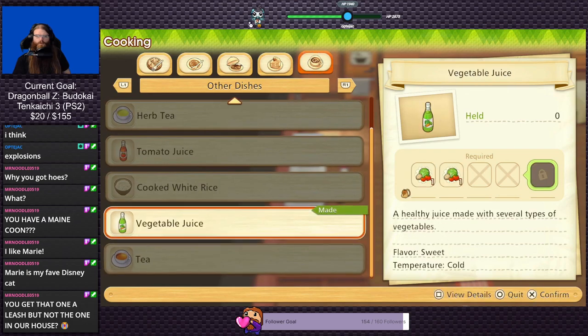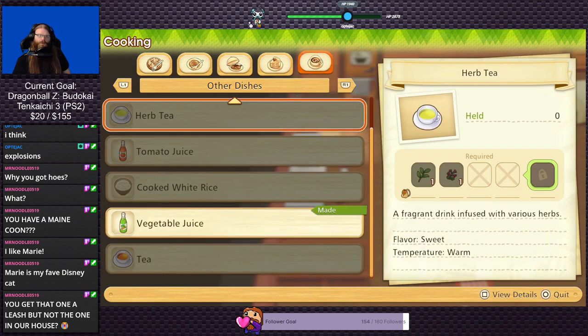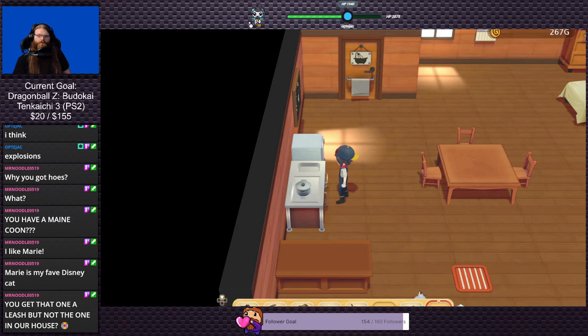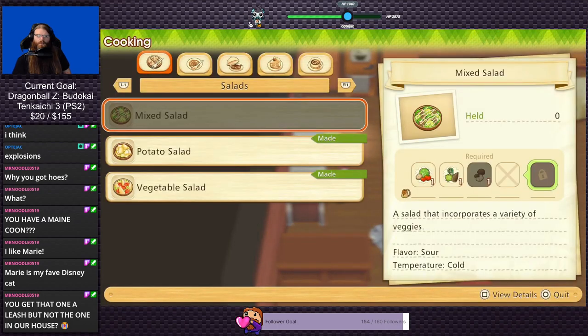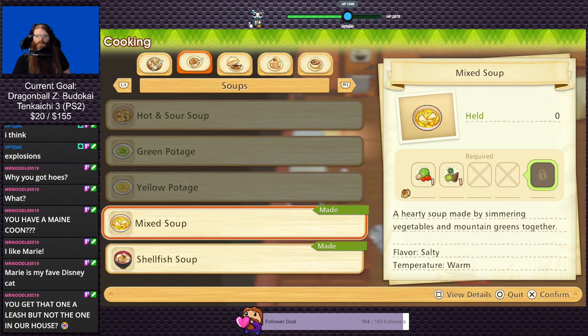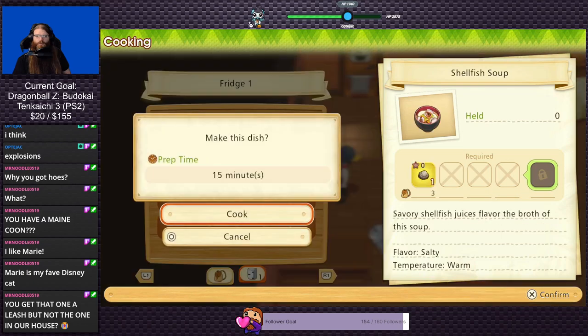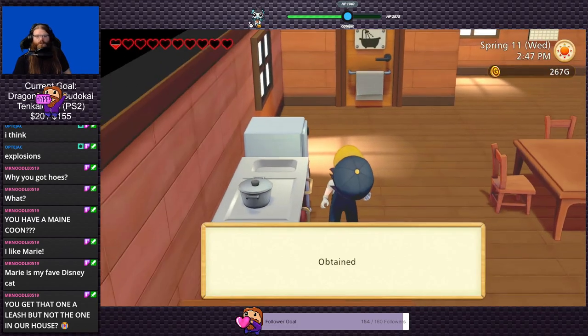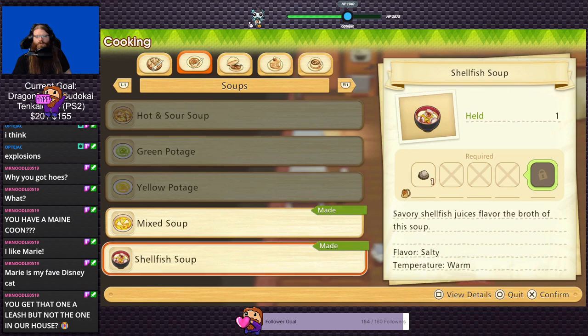Vegetable juice, cooked white rice. How's that? Oh, it's other. I thought this was like a drink category, and then I saw cooked white rice, and I was very confused. We need a mushroom to make mixed salad. I guess, I don't know, shellfish soup. Why not, man? I still don't think the shellfish soup actually does anything for us, but we'll cook it anyways.